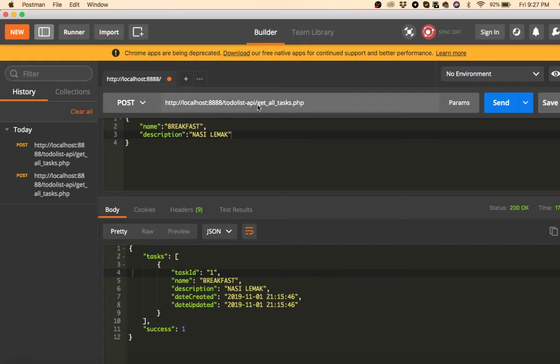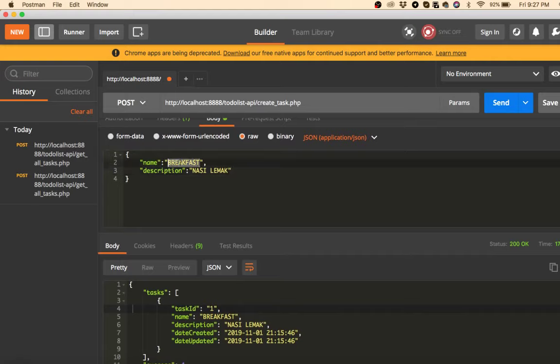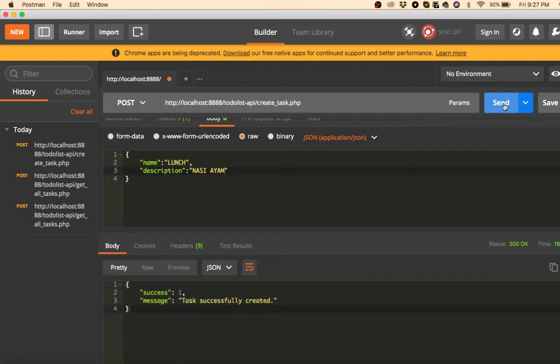Okay. So we try to create, try push another two records. So we want to check the differences. So breakfast, lunch, nasi ayam, so send.